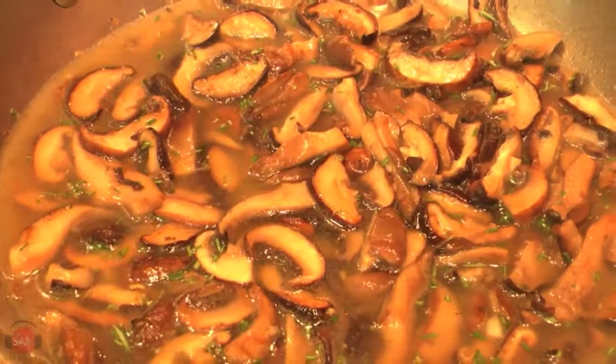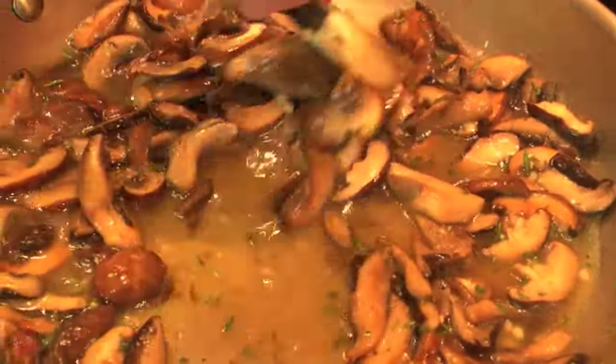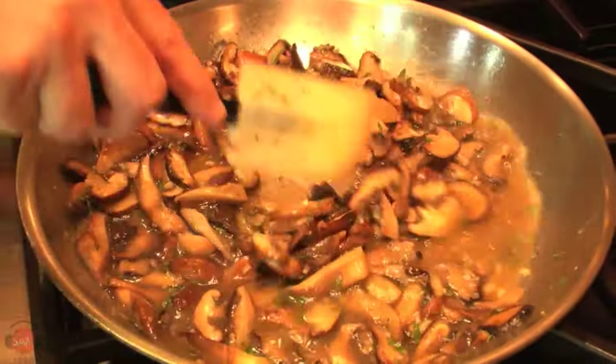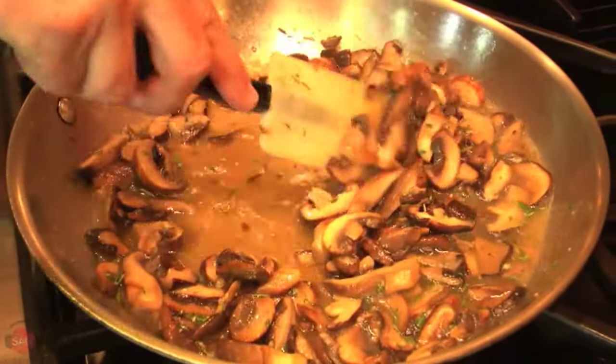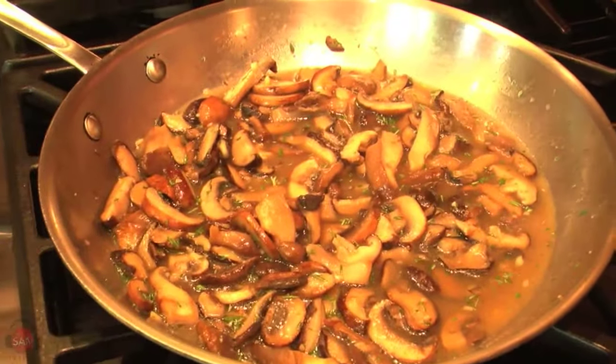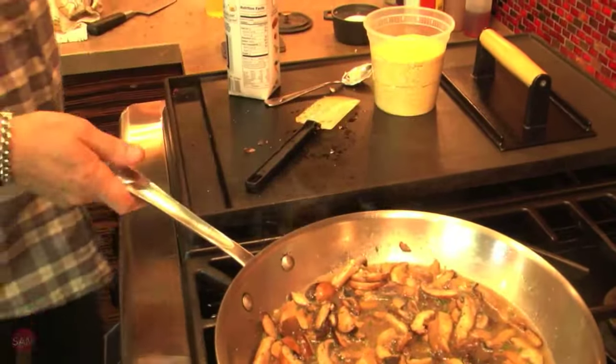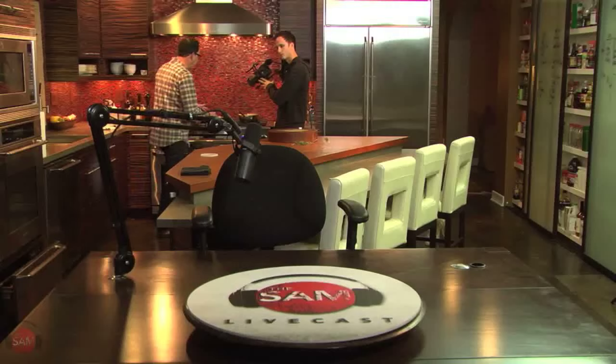Okay. Turn this up a bit. Nice. So now what's gonna happen is it's gonna evaporate, but some moisture is gonna stay in here. Salt and give it a little pepper now. Okay. All right, here's where we're at.